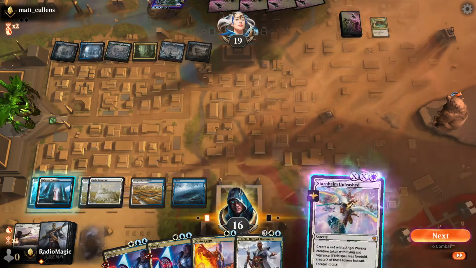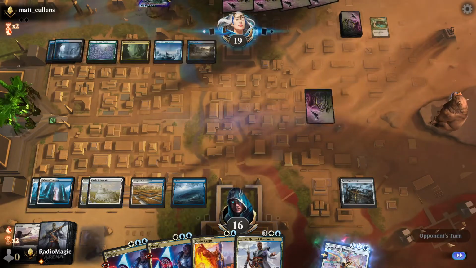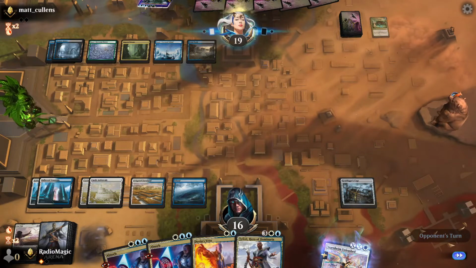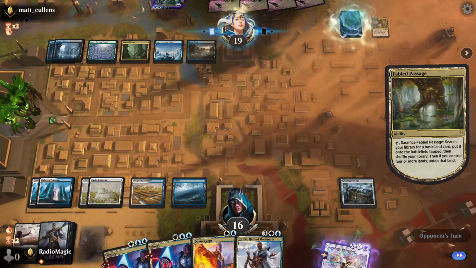We're just not really in a situation like we could cast this, but would we cast it for like 1 to make a 4/4? I don't really think that's good enough. At that point, I think I'd rather just make a 1/1 for free. Wait for our opponent to tap down a little bit. We've got the Uro checked.